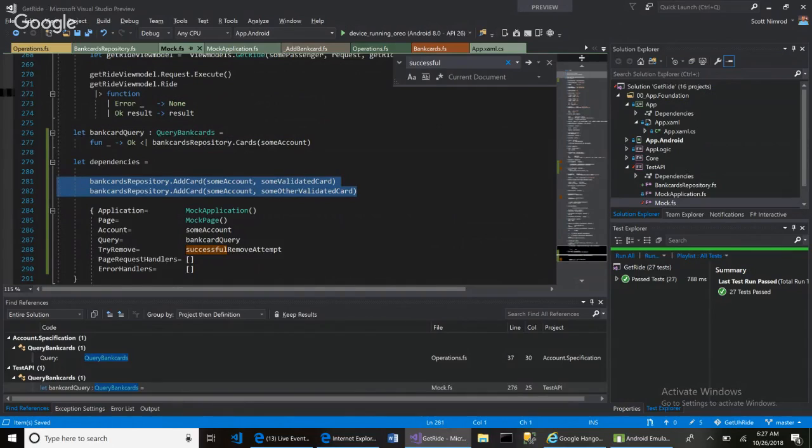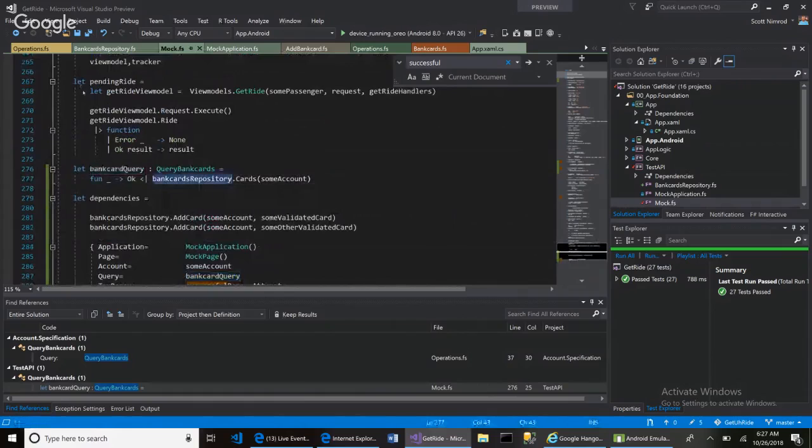When I add a card, this query again should rely on the state that I have, which is bank cards repository. And it should return, in this case, we already have two cards that are registered at the beginning of the application when it launches, hence the bootstrapping process.